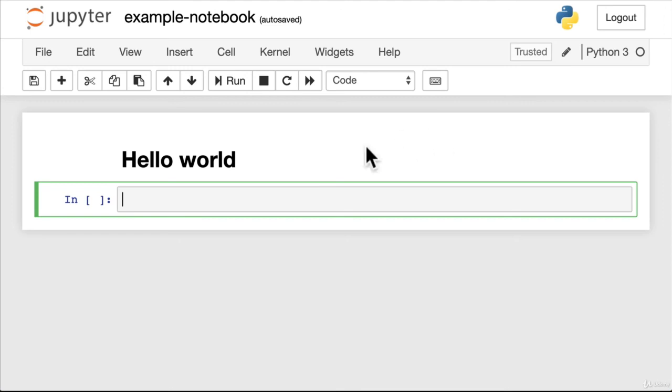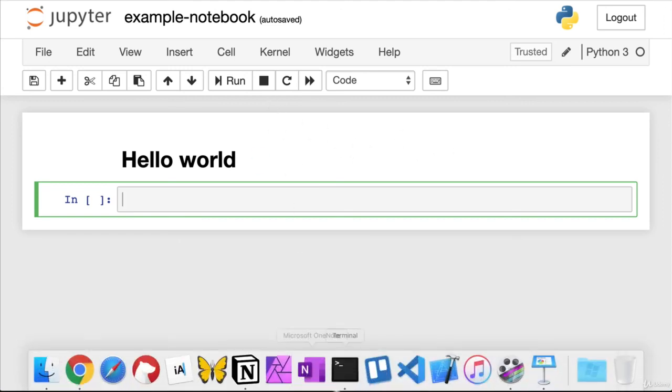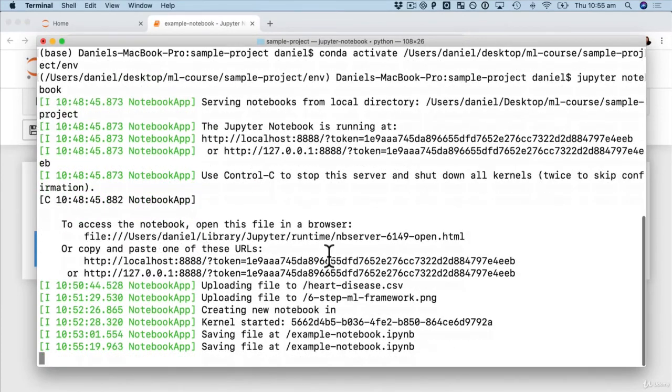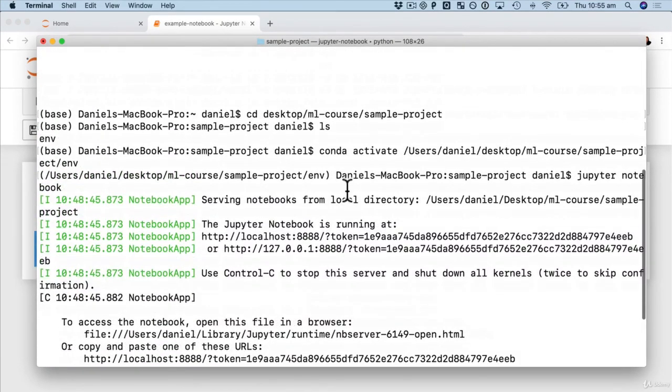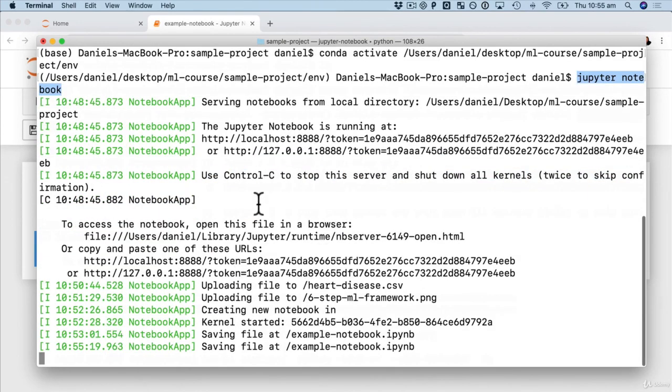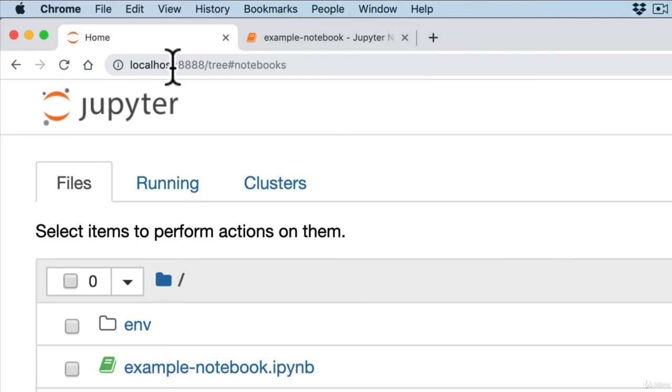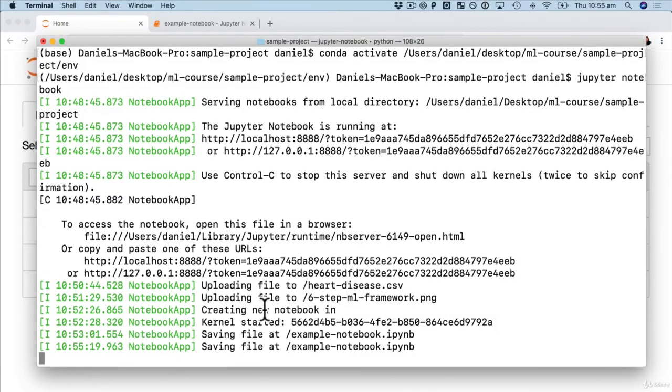But the takeaway from this is that you can start a Jupyter notebook once you've got your environment activated. If your terminal window changes to something like this after you run the command jupyter notebook, that is completely normal. What this is saying is basically a Jupyter Notebook is running at the local host, which is on your computer. You can see here, localhost. So it just means that a document is running in your browser. So keep this as it is. We'll return in the next video to look at more controls and things we can do within Jupyter Notebooks.